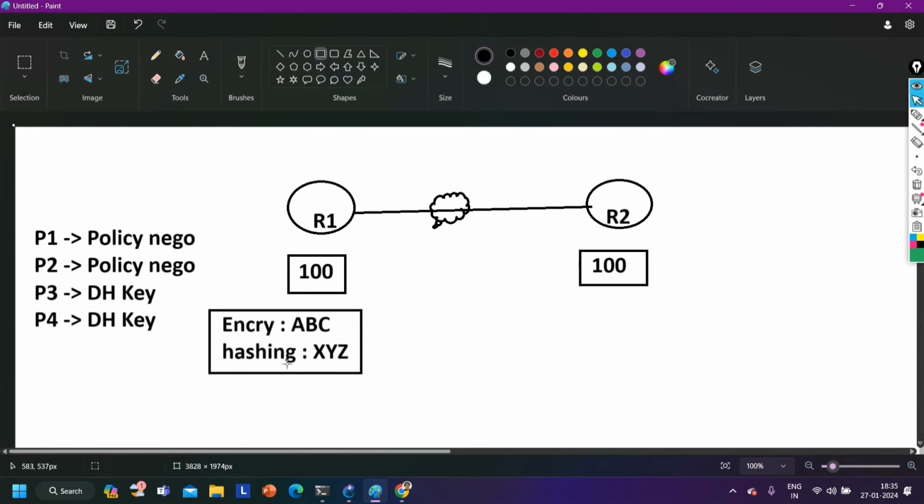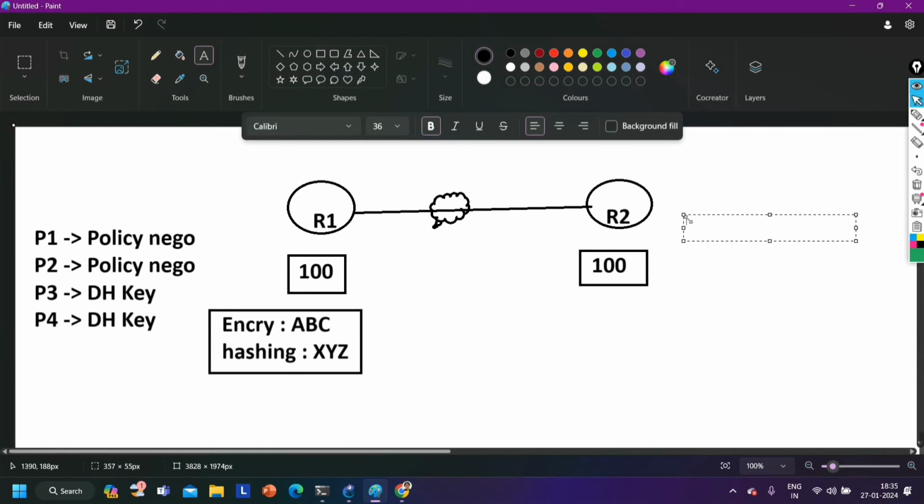Okay, now, packet 1, packet 2, packet 3, packet 4, hope it is clear to you. Packet 1 and packet 2 are used for policy negotiation, and they are sent in plain text. Packet 3 and packet 4 are used to exchange keys, to generate a symmetric key with the help of the Diffie-Hellman algorithm.